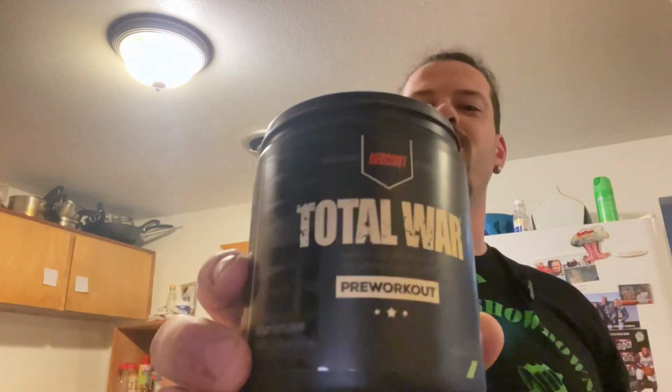Of course, when we're getting ready for the gym, we gotta take our vitamins, we gotta take our supplements for the morning. What supplements do we take in the morning? Pre-workout. Why? I usually drink caffeine right when I wake up. It's usually a cup of coffee on an off day. So this will get us going for the workout and give me the caffeine that my body's usually used to in the morning. I put about a scoop and a half in my water, and then the next few things I got to put in there as well.